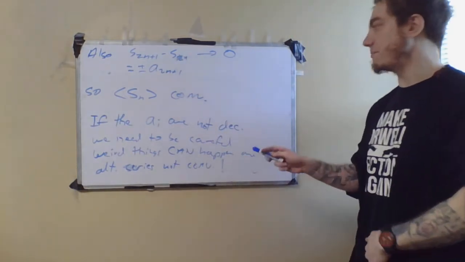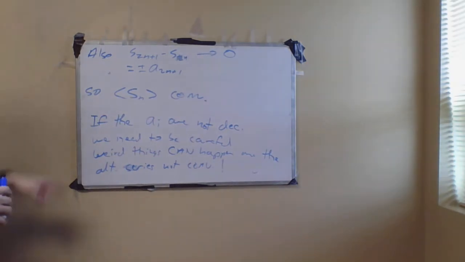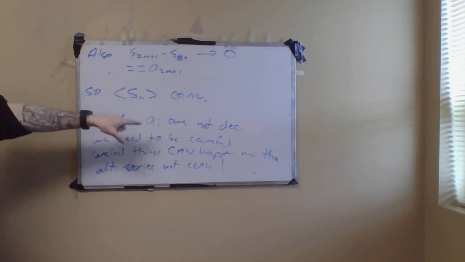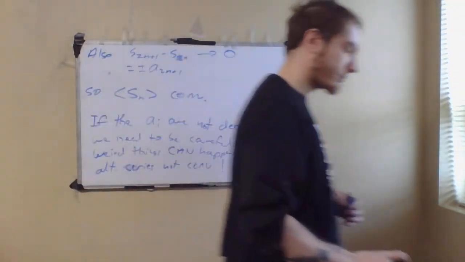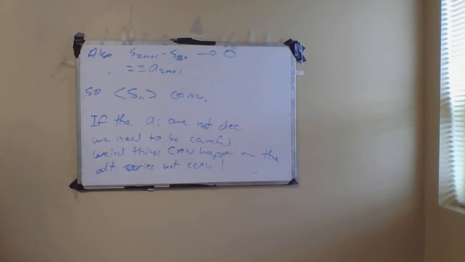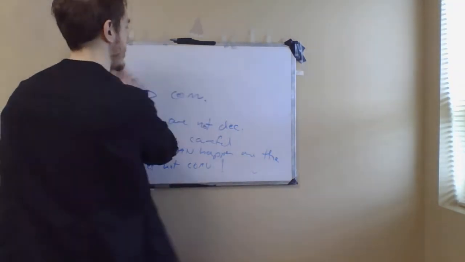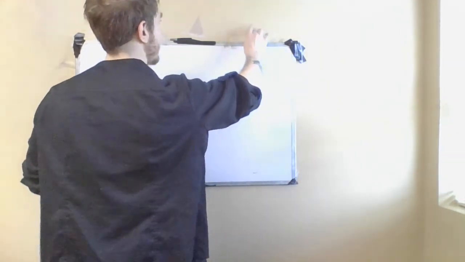So there are examples, and if you're really interested, I can send you more information on these examples where an alternating series has a limit of 0, but because it's not decreasing like this, it doesn't necessarily converge. But suffice it to say that in the case where the sequence of terms, the a sub i's in this alternating series, are decreasing, then we're fine. Then I know that we're fine. In fact, we just proved we're fine and this thing converges.